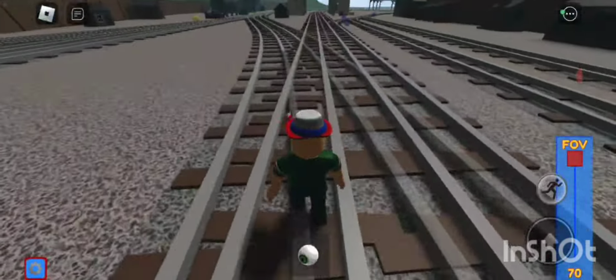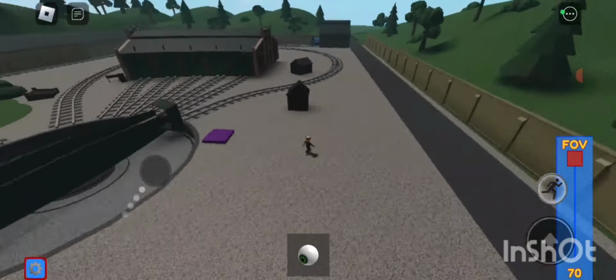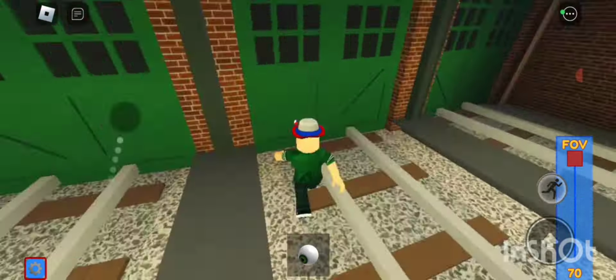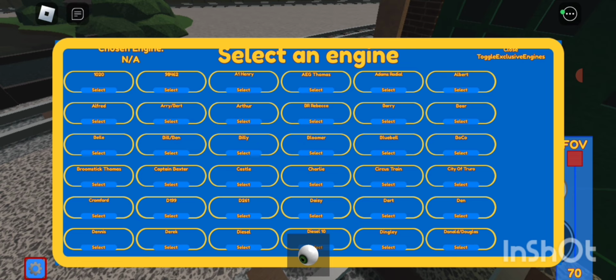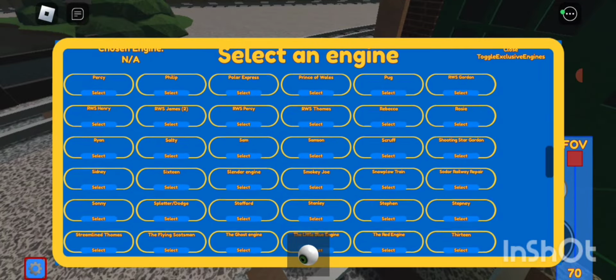Yeah, and this one is called Blue Train with Enemies? Yep, that's basically what it's called, Blue Train with Enemies. And it seems to be the old version of the game, but I don't think anything has changed. Seriously, nothing looks like it's changed. Let's see here. Oh, okay. There are no new engines. Nope, nothing of that.